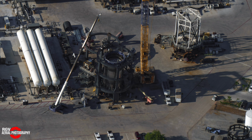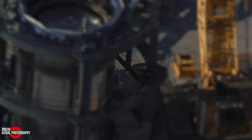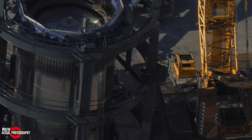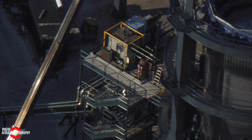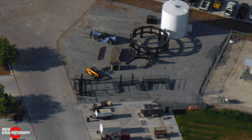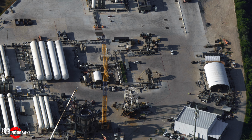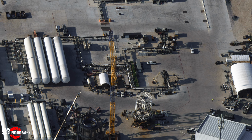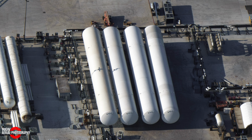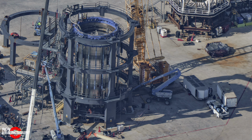On the east side of the test structure, a new beam has been installed. It appears to align with aft flap mounts on the article, suggesting that there will be some testing of flap components as well. Around the back of the stand, the installation of access to the upper levels has begun. Near the entrance, a third platform has arrived. Two of them have legs attached for future installation. Above, we can see that the additional tanks have finally arrived and installed for the liquid oxygen side of the tank farm to further increase capacity.